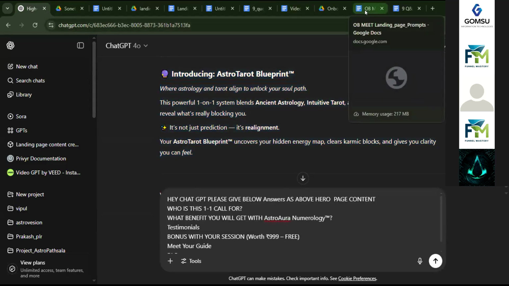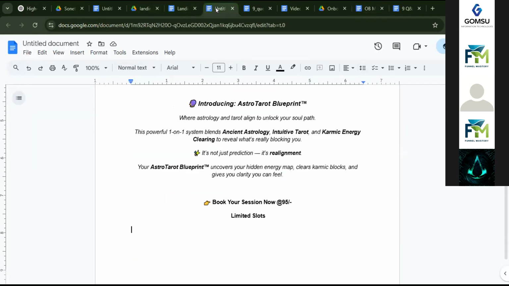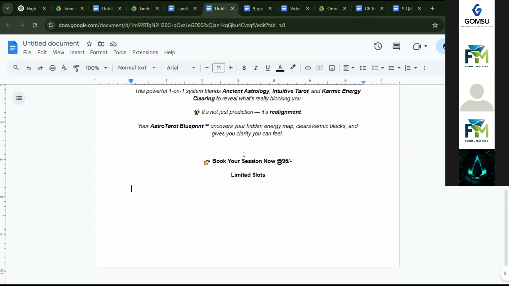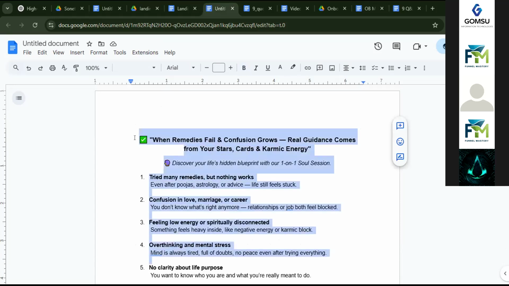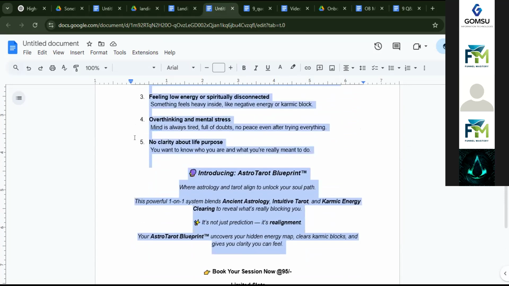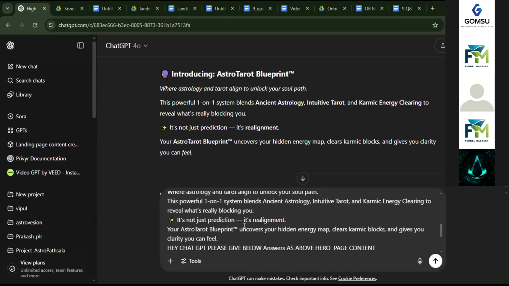And before this prompt, you need to write the hero page content. Hero page content means this full content. So you need to copy this and paste it before the prompt.